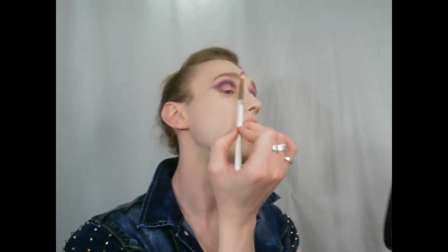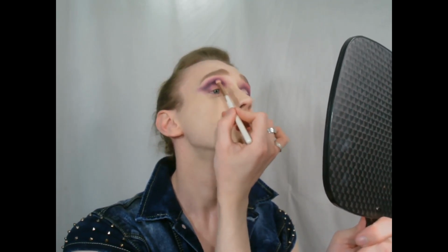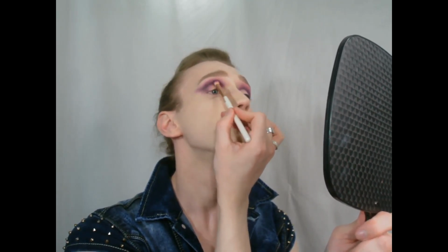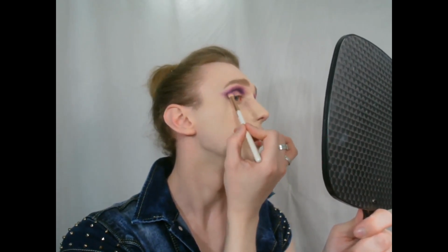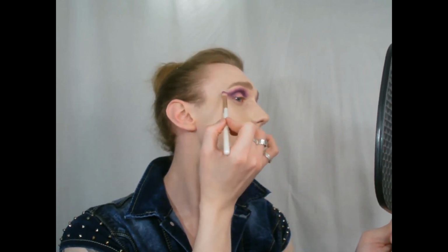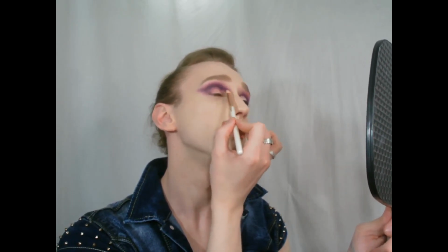And then we're going to go back in with our purple, just a little bit of that on the brush, and just marry those two together. Nice circular motions to blend those two and create a nice depth of purple and create lovely, lovely definition in that crease with those two colours mixing together. Okay, and this is where we should be on that.